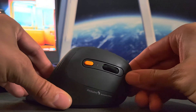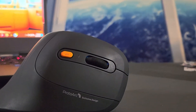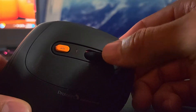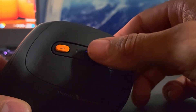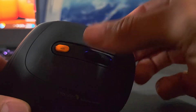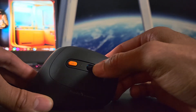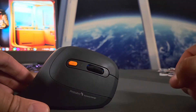Next we have the scroll wheel. It is textured with lines running across it, and when you scroll it has a bump effect similar to other scroll wheels, but it rolls smoothly. There are slightly more noticeable clicks compared to the main buttons. The scroll wheel is also clickable and is ideal for scrolling through pages — it works fine.